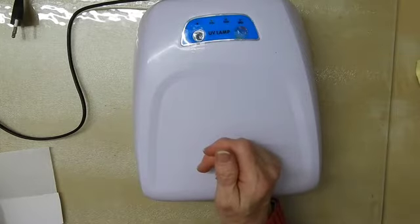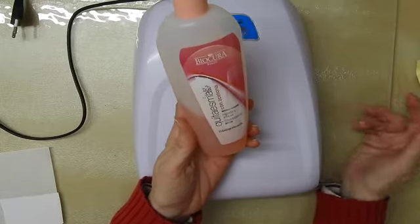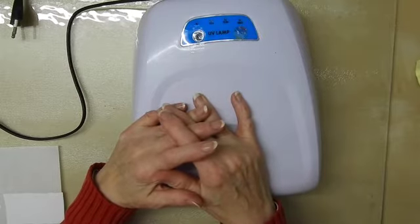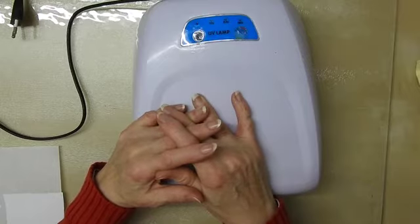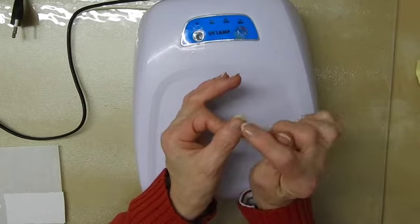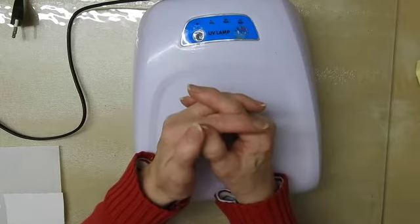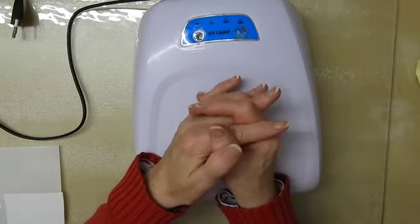The other main difference with a UV gel is the way that you remove it. For a normal nail polish I would use something like this — nail polish remover. This one happens to have acetone in it, but a lot of them do not. A normal nail polish remover does not remove the UV gels. You want acetone to remove it, or else you have to file it off. If you use acetone, you get a piece of cloth or tissue, soak it in acetone, put it on your nail, then wrap your nail up in metal foil. Or you can buy special little plastic clips to put over your nails. You have to leave it on for about 10 minutes and then scrape off the old polish. So it isn't something that you normally take off quickly.